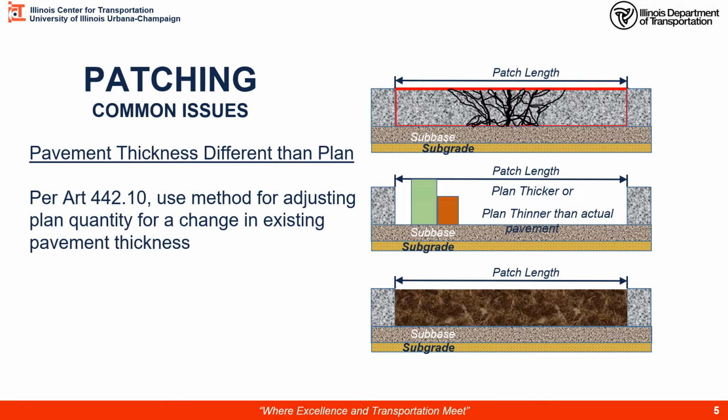Here's a representation of how we replace our pavement structure when we patch. We always cut and excavate and remove down to the bottom of the existing pavement layer, and we always replace our materials in kind. So pavement area gets pavement. If we get into the subgrade, we replace the subgrade with subgrade.